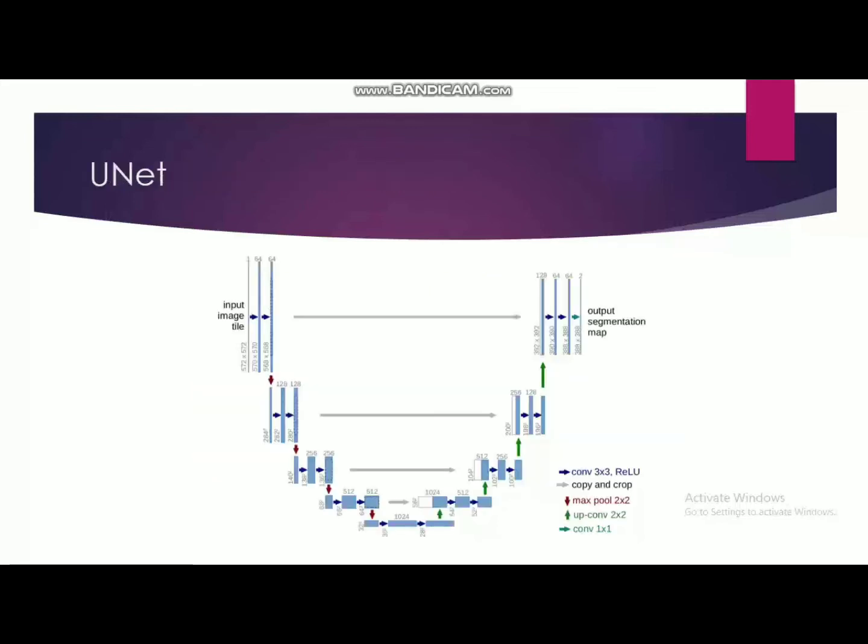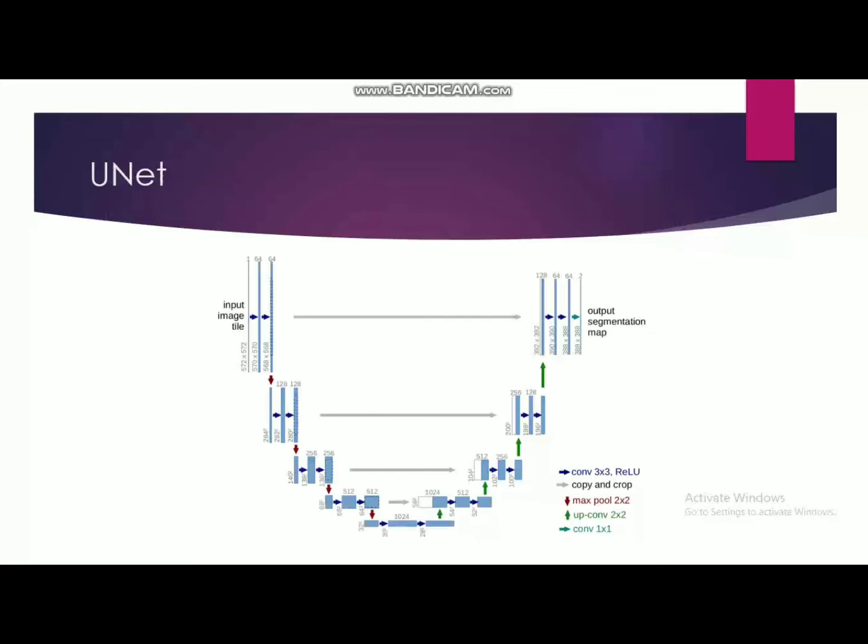Back to UNet, the architecture contains two paths. First path is the contraction path, also called the encoder, which is used to capture the context in the image. The encoder is just a traditional stack of convolutional and max pooling layers. The second path is the symmetric expanding path, also called the decoder, which is used to enable precise localization using transposed convolutions. Thus it is an end-to-end fully convolutional network, FCN, because it only contains convolutional layers and does not contain any dense layer, because of which it can accept images of any size.